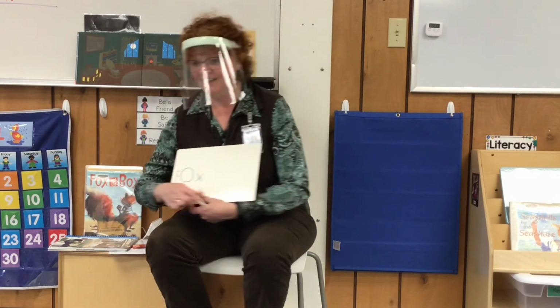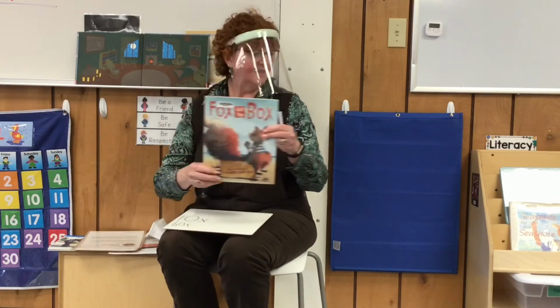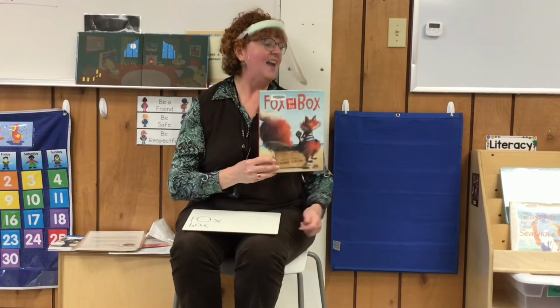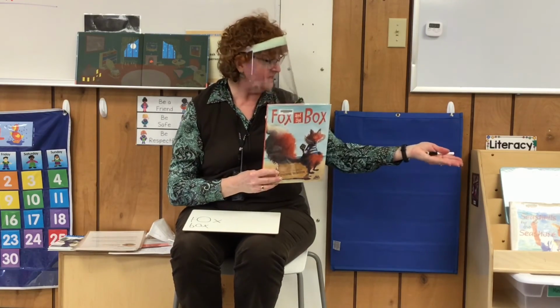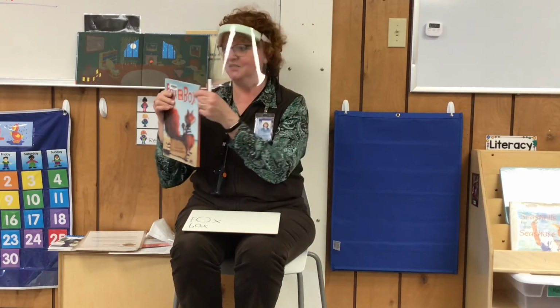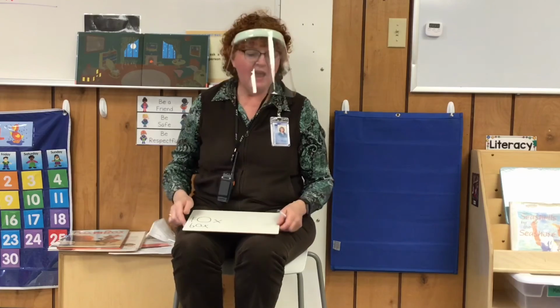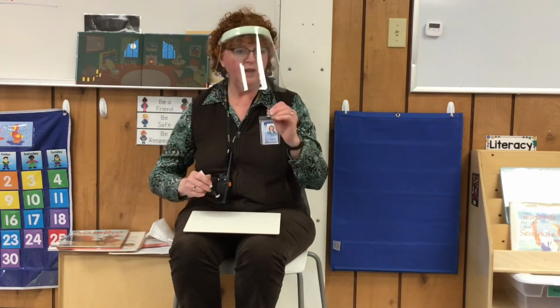And look, do you remember a long time ago when we read this? What does this spell? That spells box. Excellent. The fox and the Box. All right, I'm gonna go ahead and put my book away, in the box. And you can start erasing your board and practice maybe another time with your O and your X.